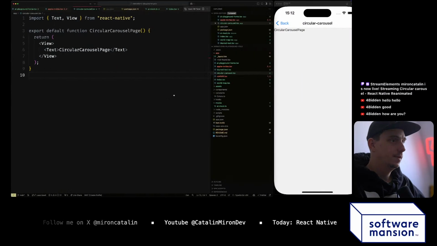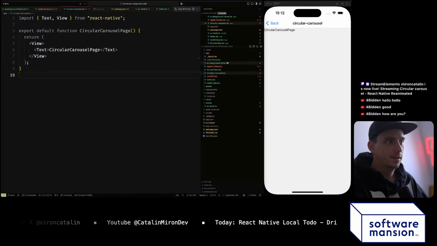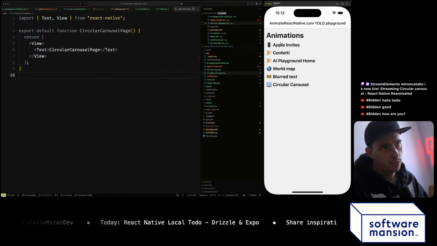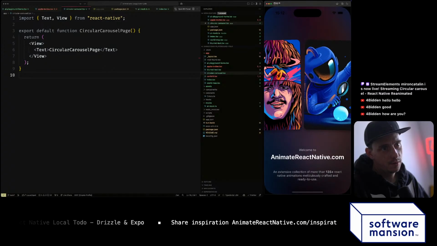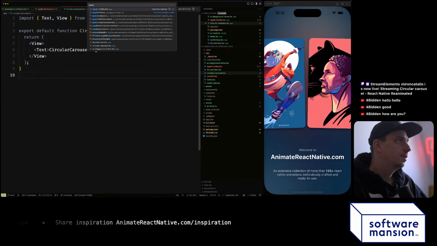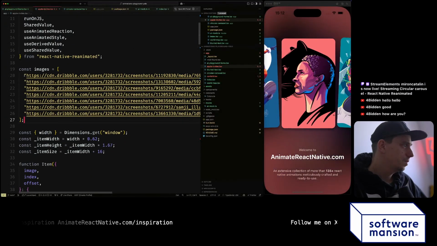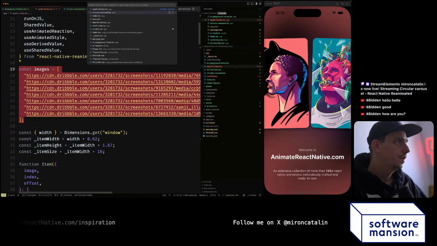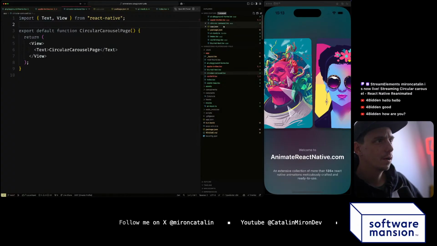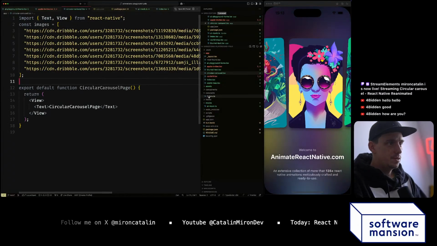And as usual, I'm going to go to the Apple invites. Yes, I'm going to use the Apple invites images, so let me grab those. Go to the circular carousel, there is a typo, carousel, and paste the images.